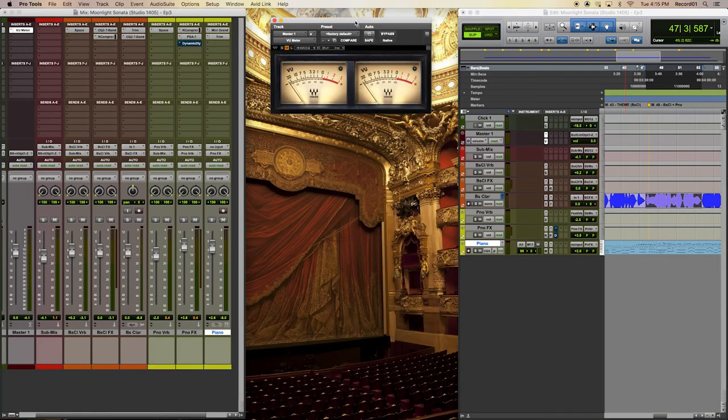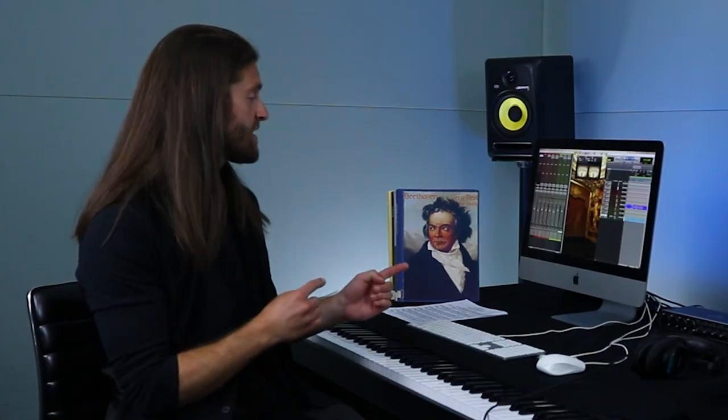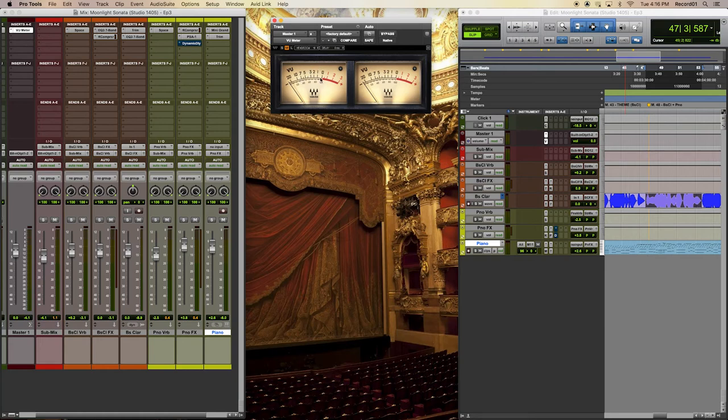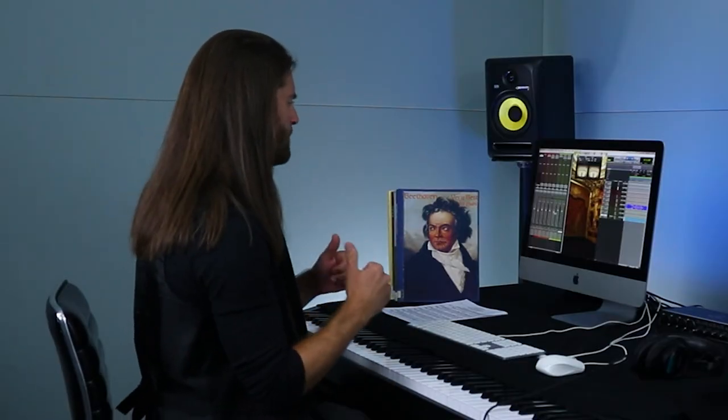Let's take one final listen, make sure we've gotten all of the mix and the balance sitting where we want it, keeping an eye on this submix to make sure that we're staying within the negative 10 and 0 range. Again, we're keeping an eye here on the submix level, as well as the bass clarinet's reverb and the piano level, just making sure everything is sitting comfortably.